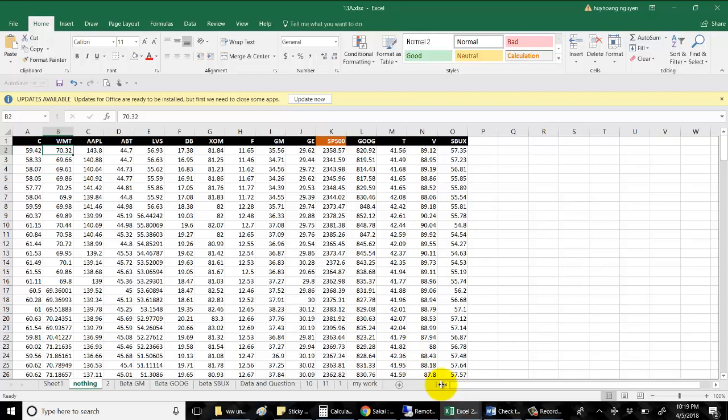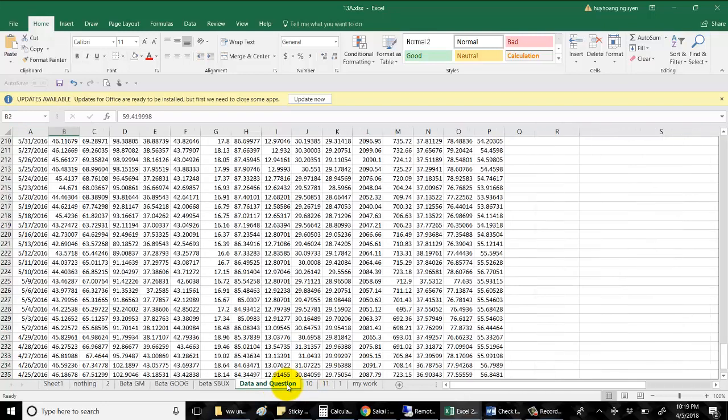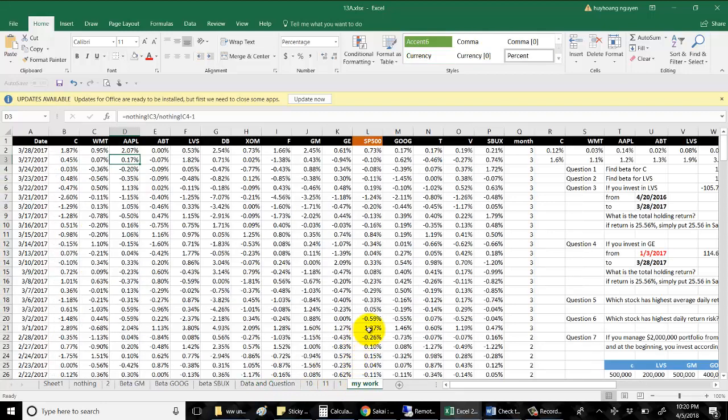Also, over here there should have been a date column, but somehow it's gone. So it is very messy, and very difficult to keep track of your data. This is one thing: keep everything in one sheet for return and price.